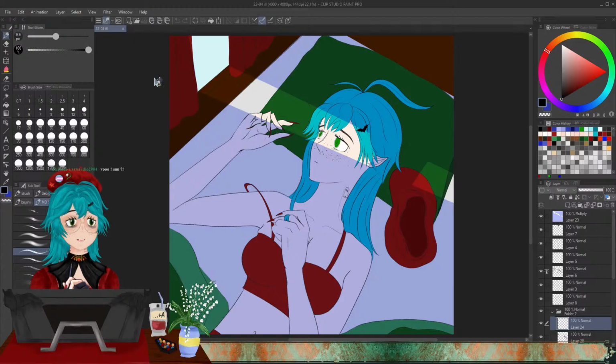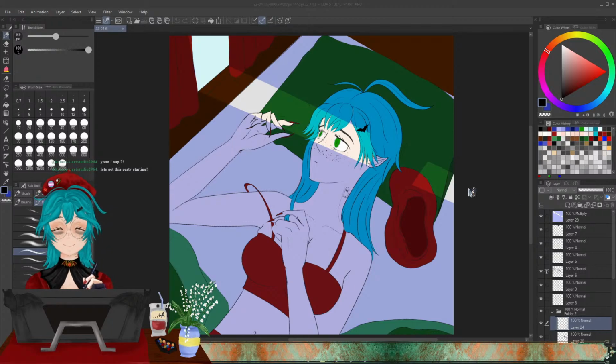I got some gradients for free from a guy I follow, and then I'm gonna be testing them to see what kind of gradients we can work on and the possibilities we have with it.